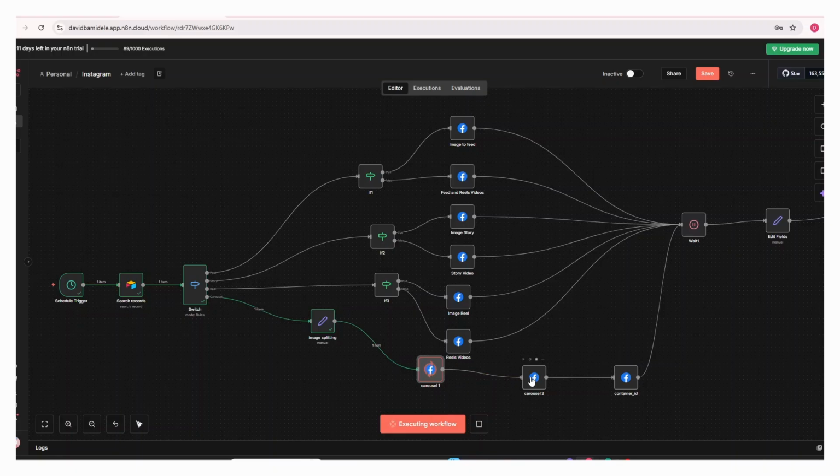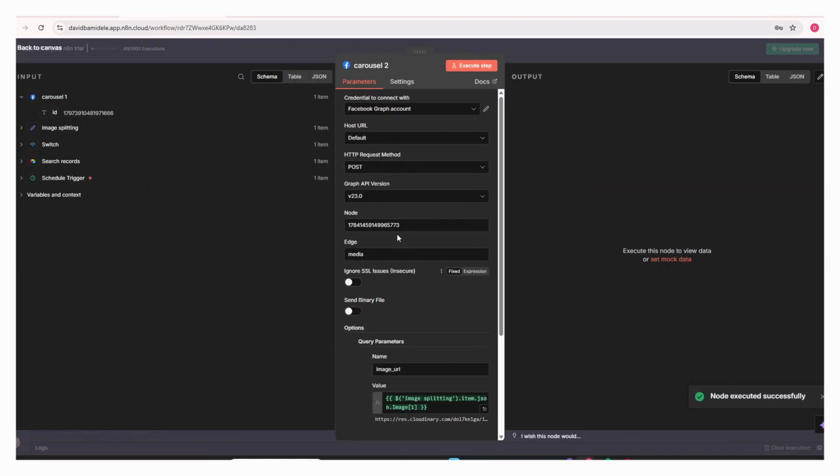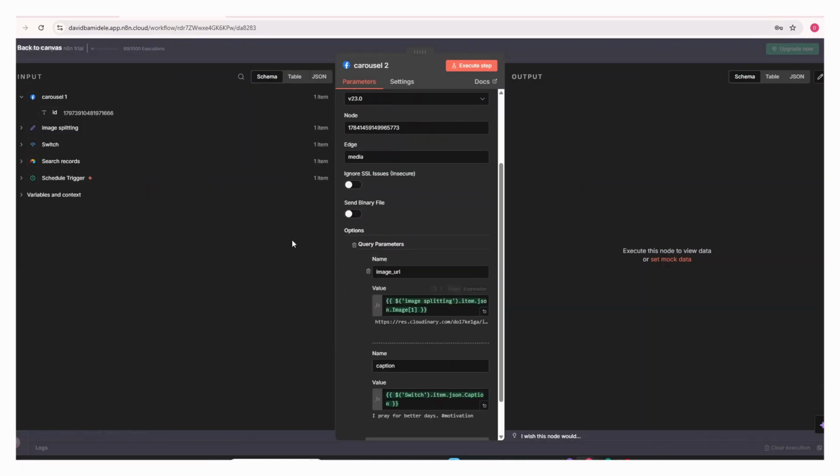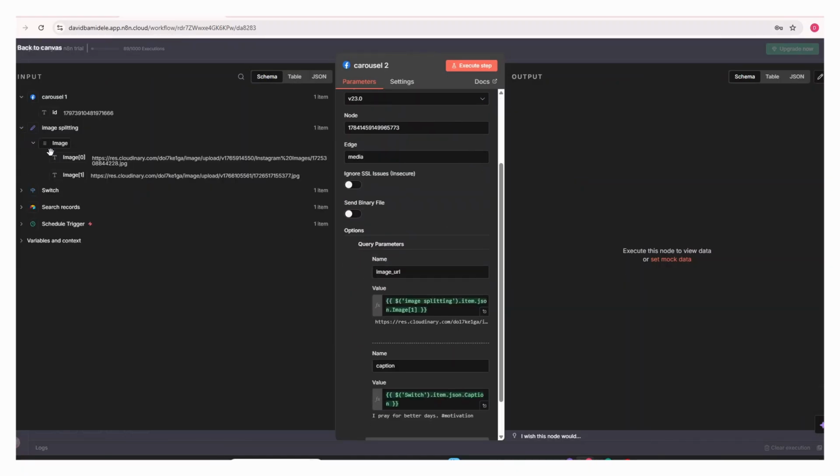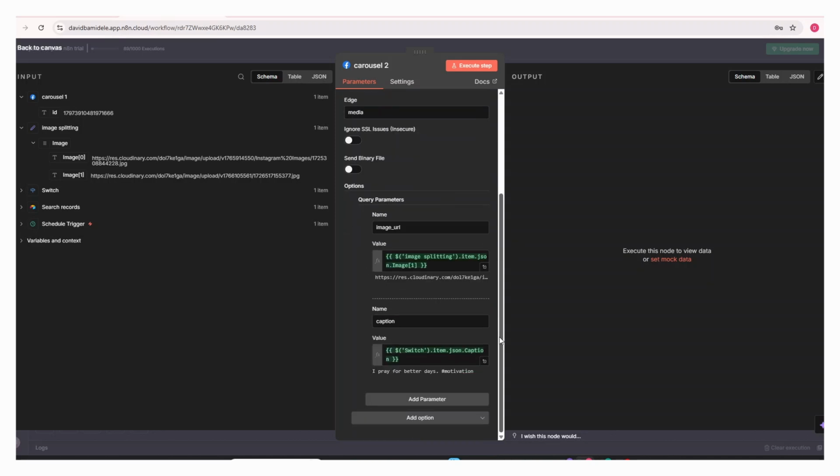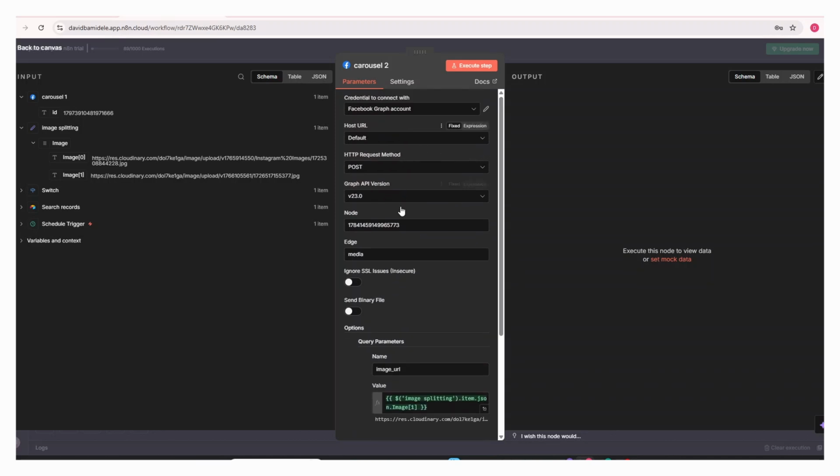Now you move to the second one. This time I'm choosing the second image, which is this one. Drag and drop here and follow the same thing. Caption, nothing is changing, it's just the same way you did all the other ones.